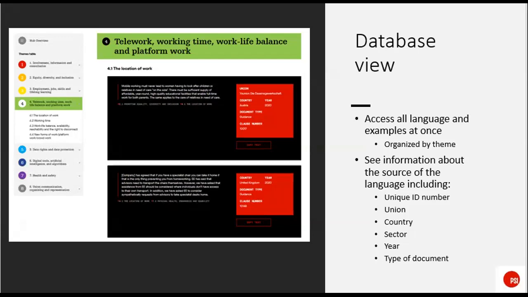Other types of information will vary slightly depending on the resource that they are drawn from. They include the type of document. For example, this will specify if it is a Works Council agreement, a collective agreement, a framework agreement, union guidance, or a PSI model clause. It will also include, if the document was negotiated by a single union, what the union's name is. It will also have a country or region where the examples are taken from and the year.